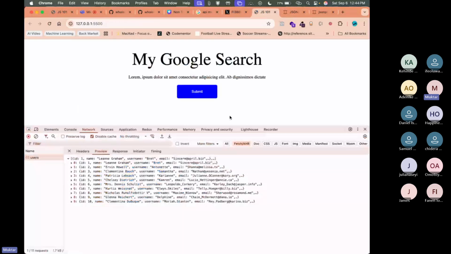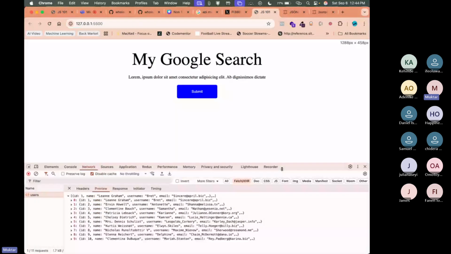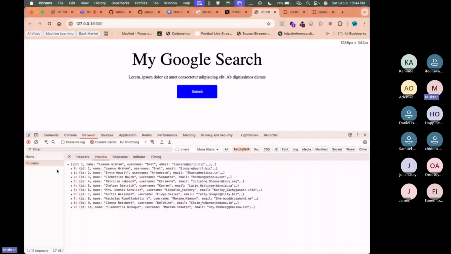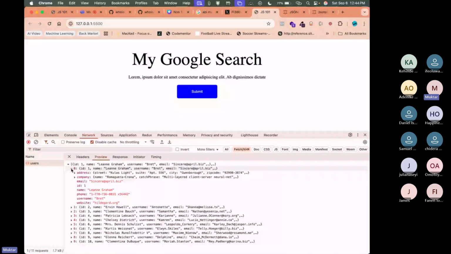So now, what do I want to do with this data and where does Cypress come in? What I want to do is populate this screen with the result I get here. We don't even need everything. Let's say I have a table that shows the name of the user, the email, as well as the phone number, right? And how we're going to achieve that is we then come here.